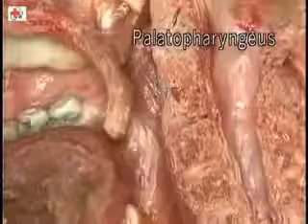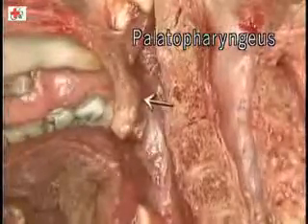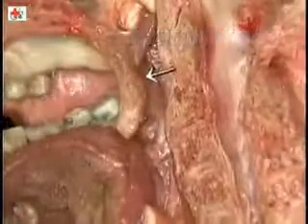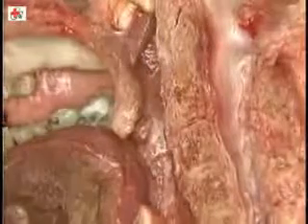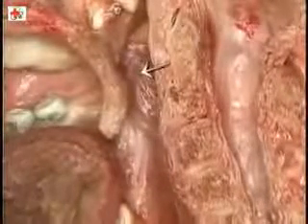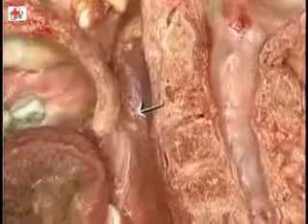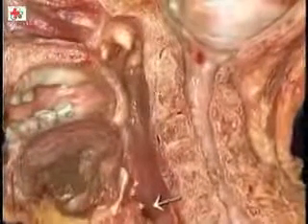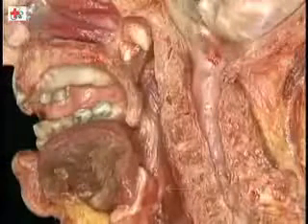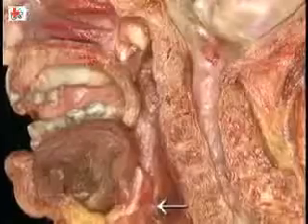Here's palatopharyngeus. It arises partly from the edge of the hard palate, partly from the palatal aponeurosis. Palatopharyngeus passes downwards and backwards to blend with an almost continuous layer of longitudinal muscle that lines the lower part of the pharynx. The lowest fibers of palatopharyngeus insert here on the posterior border of the thyroid cartilage.